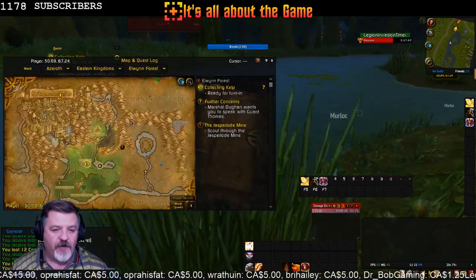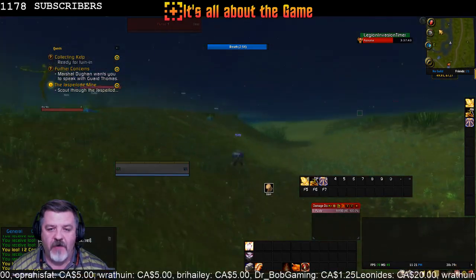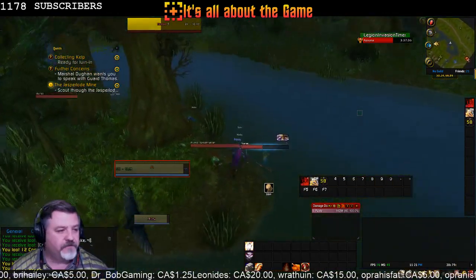Alright, we've got all the kelp we need. Oh, we've got to go up and we're going to scout the Jasperlode mine before we go back. We're going to run up there and do that. We'll take out all these Murlocs on the way up too, though.